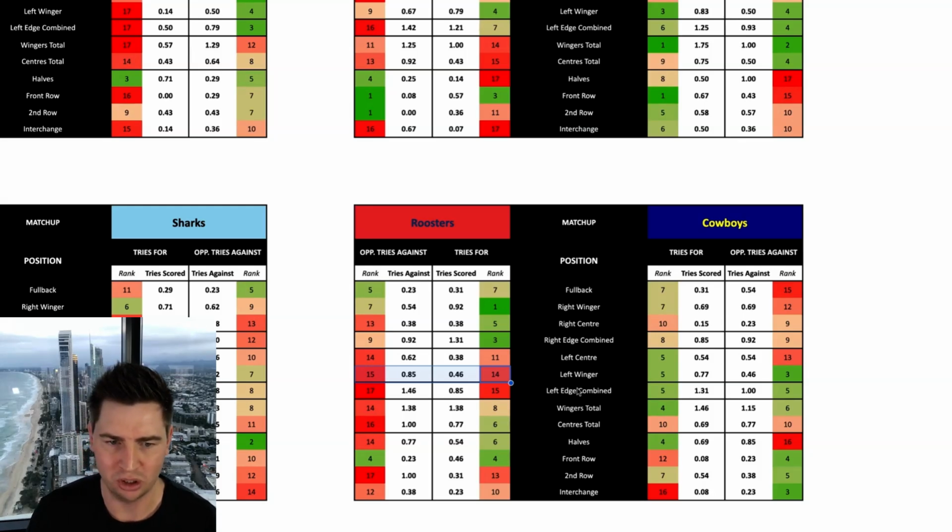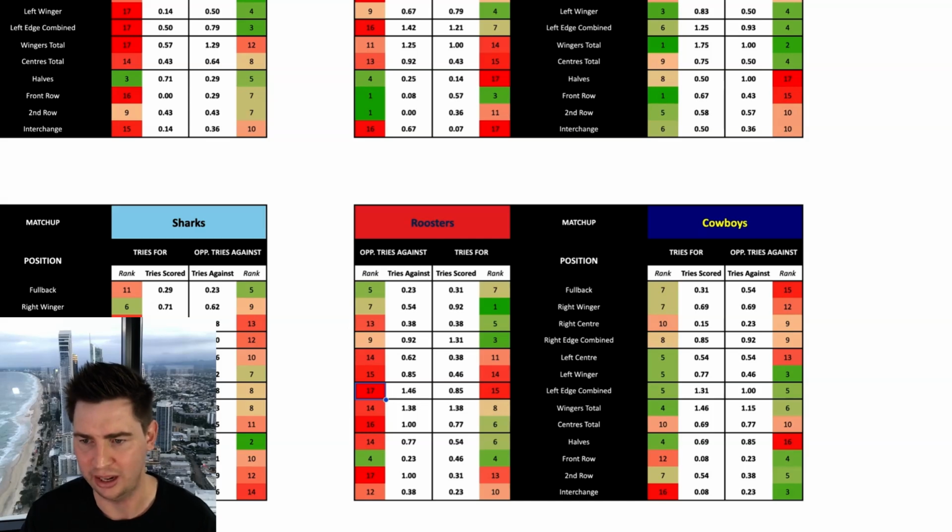The reason for that is on the right wing, Mark Nawaqanitawase is listed as the right winger for the Roosters this week. But the Cowboys have only conceded to the right wing twice in their last 9 games. So 7 of the last 9 games, the right winger hasn't scored, and that's bringing their ranking right down now to 7th, whereas they're the worst overall combined at defending the left center and left winger. Roosters should push more attack towards that left side. They are pretty balanced on both sides of the field.